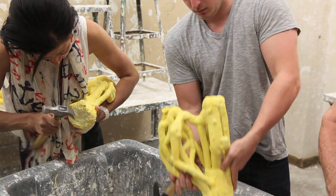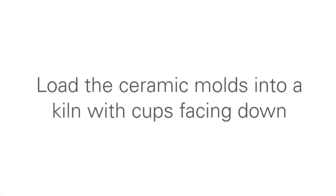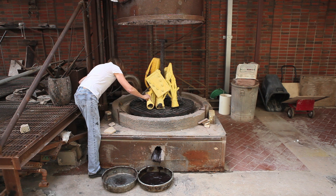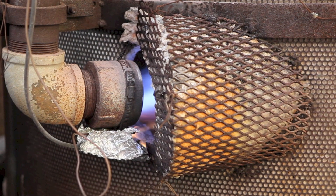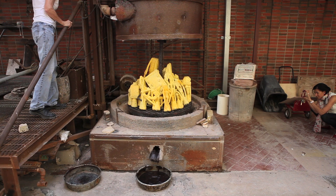After the mold is completely dried, you can carefully chip open the bottom of the cup with a hammer. Next comes the burnout process. Molds are loaded into a kiln with their cups facing down and then fired to about 1,300 degrees Fahrenheit. This process of bronze casting is called the lost wax method because the wax sculpture is destroyed when the ceramic shell is fired.